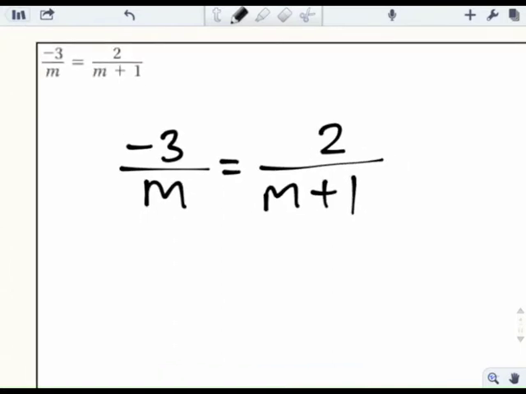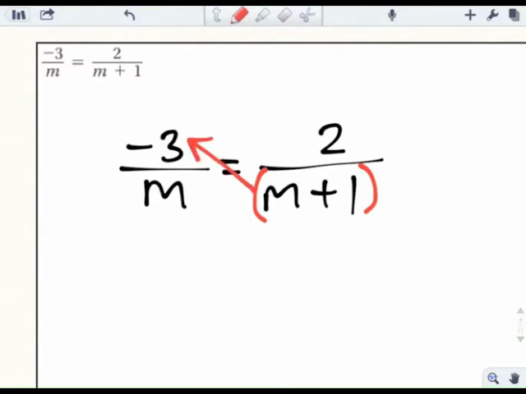Now in this case, we have m's on both sides of the equation. So it's not really going to hurt us any to use cross multiplication in this case, because the m's are on both sides, so it's not like we should favor moving in one direction or the other. So here's how we're going to approach solving this proportion. First of all, we need to recognize that down here on the bottom right, there is an invisible set of parentheses. That is super important to recognize. As soon as we do that, now let's cross multiply.